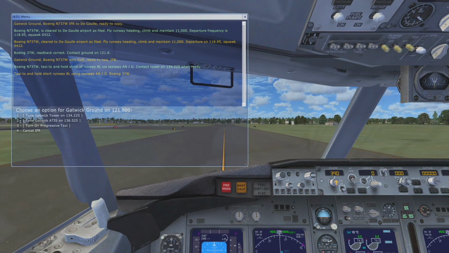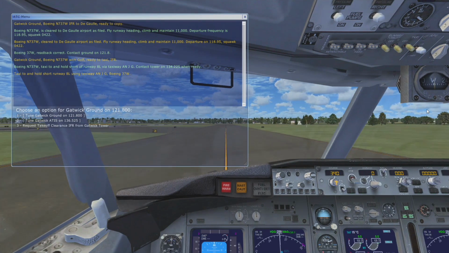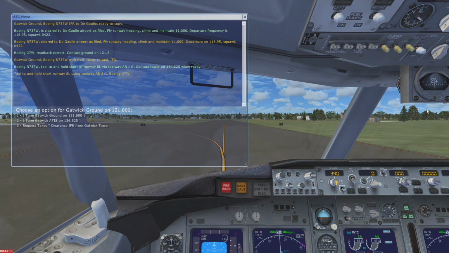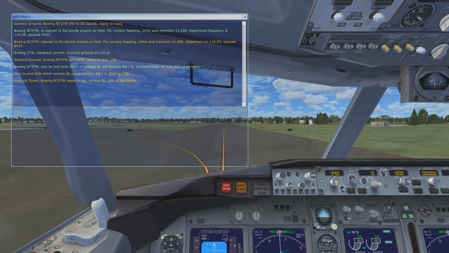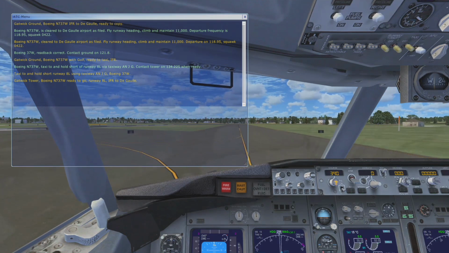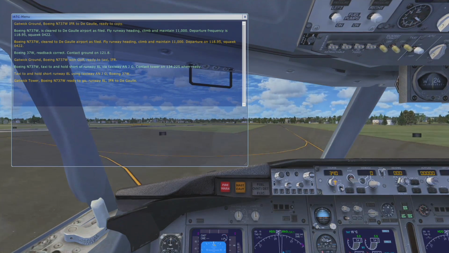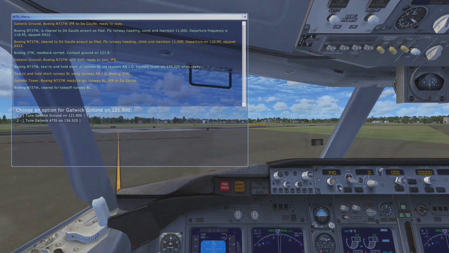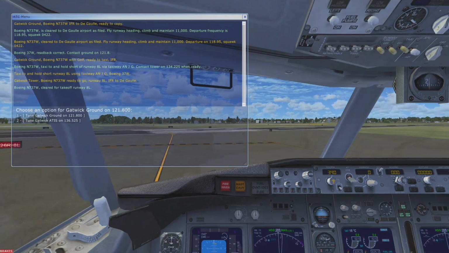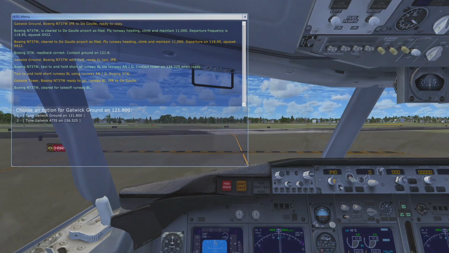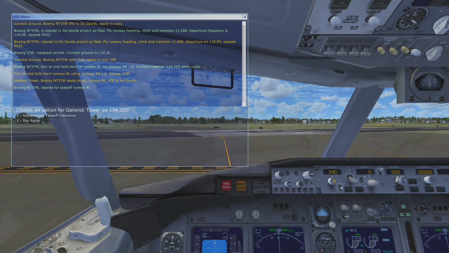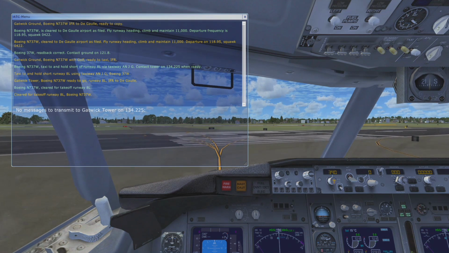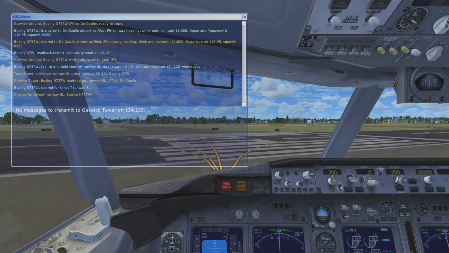We just acknowledge that. Then, once again, as you're getting close, I should have actually already been tuning the tower there. Once you get close, you've then got the option again to request clearance for takeoff. Same thing as before. Try and do that if you're getting up close to the runway and there's nothing in front of you. So they've just cleared me for takeoff. Then I can turn on all my lights, make sure my flaps are out, etc., and then just acknowledge clearance for takeoff.